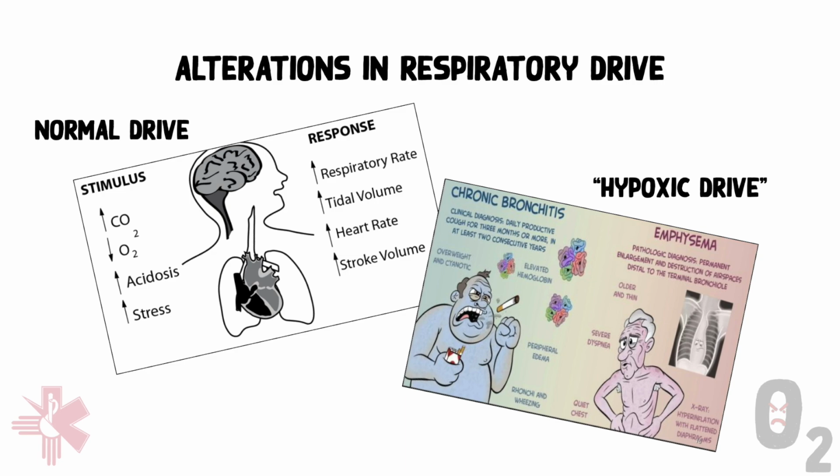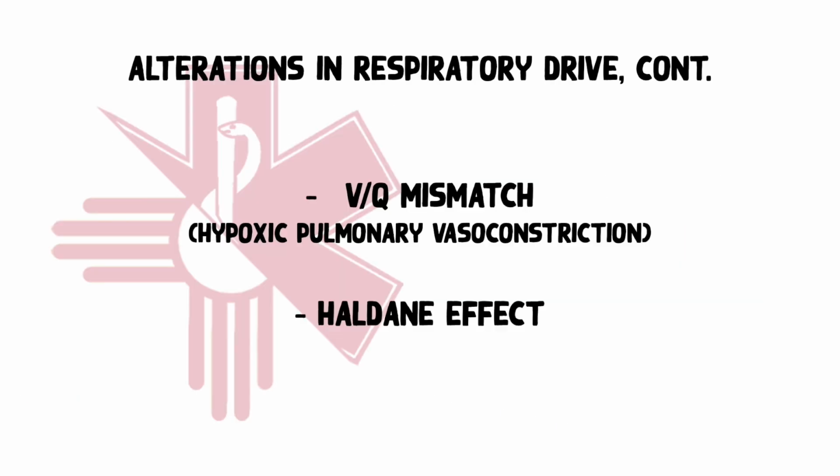So the thought, and again, this is not actually how it works, is that if that were true, and then you give these patients oxygen, you take away their respiratory drive. So giving a chronic lung patient supplemental oxygen would cause them to stop breathing. It would take away the respiratory drive, and then they would obviously have a bad outcome because they're not breathing. In reality, that's not exactly how it works. There are two other effects at play here, and we're going to talk about each one of them in turn.